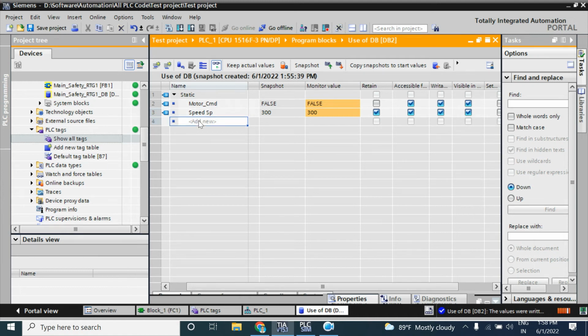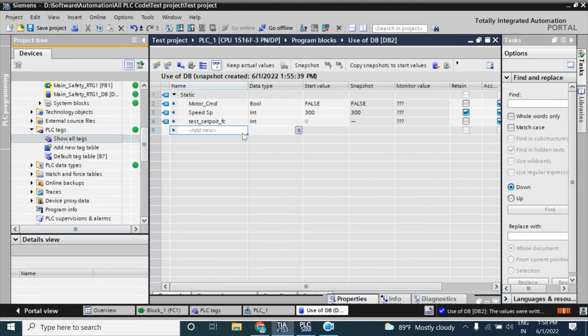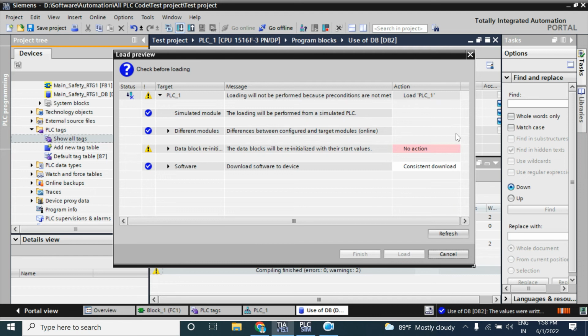I am creating another tag like test set point function, and this tag is also an integer. I initialize and download it again.